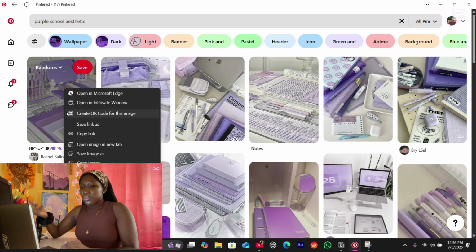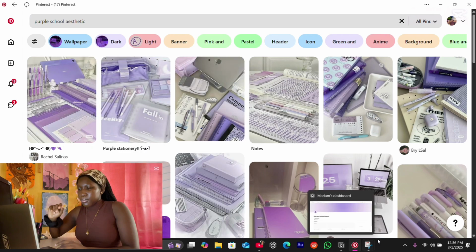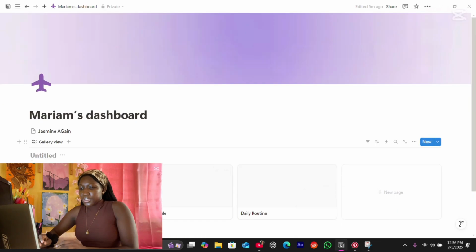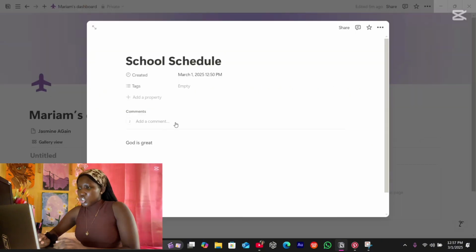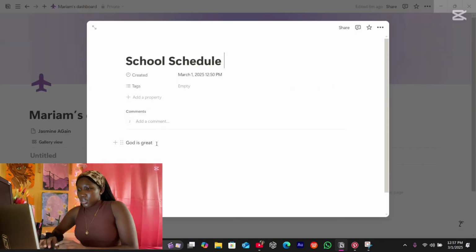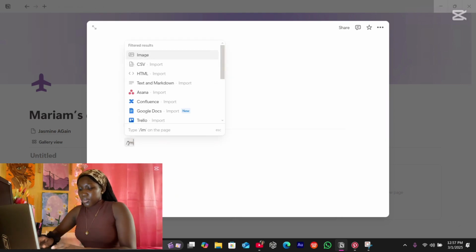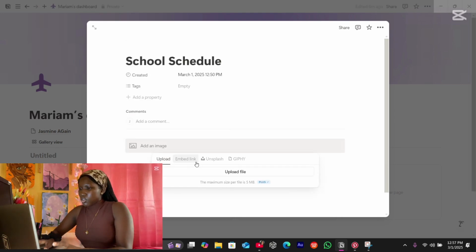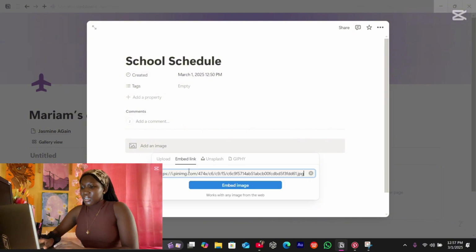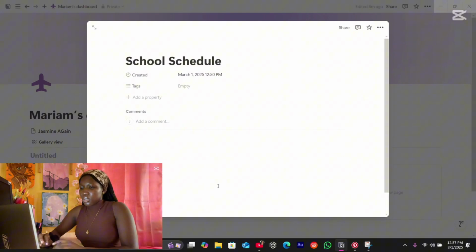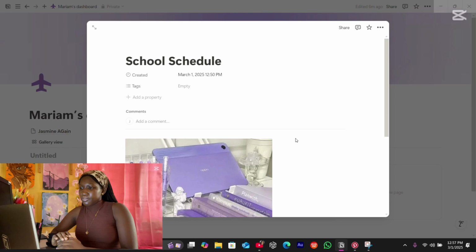So I have purple school related stuff. I copy image link, I go into my page, and I'm going to use this opportunity to teach you how to embed an image. So / again, image, embed link, then you paste your link, and then it should come.